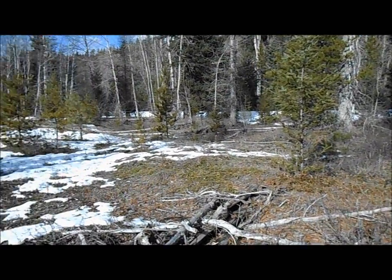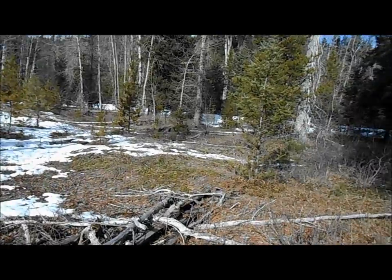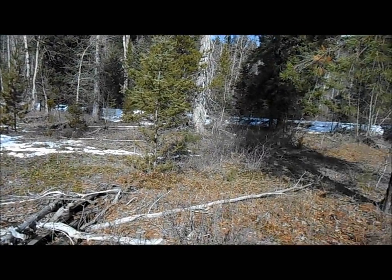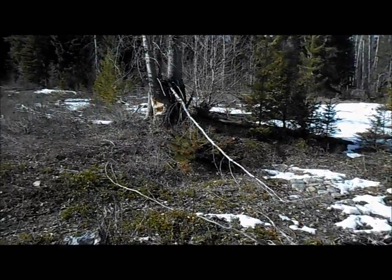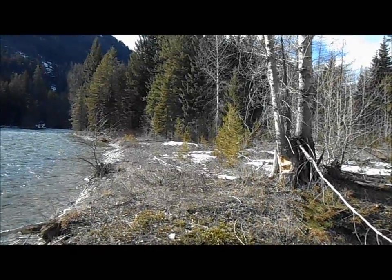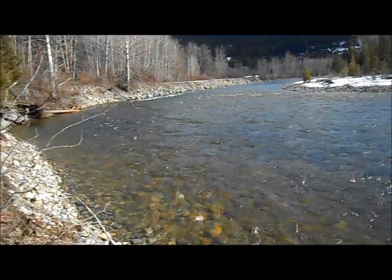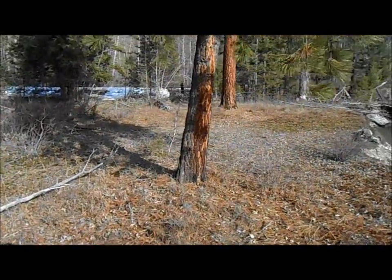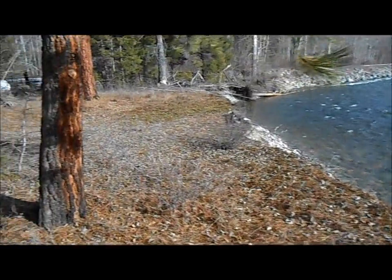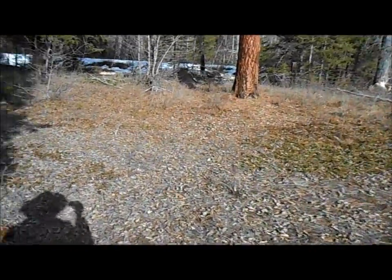I have to check to see exactly where the property lines are so you make sure you're not on someone else's property. But I think you could possibly even get way down off the rail bed there to bring a vehicle in. It would take a bit of work, but I think it's possible. I think the property line is over by those trees, so I think this is still on public ground right now. Although the fence right below me here might be on the property line. I'd have to check. But I know there's a little section on this corner that's off of the private property and easy access from the Trans-Canada Trail.